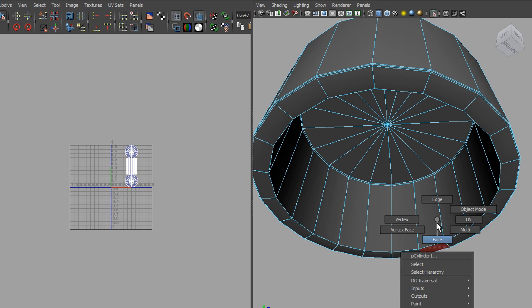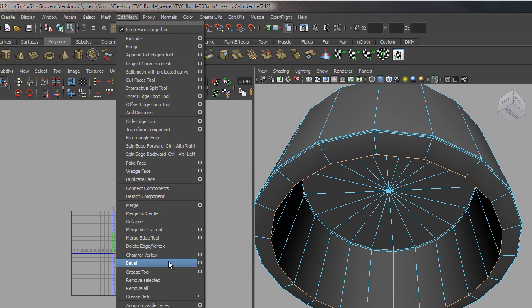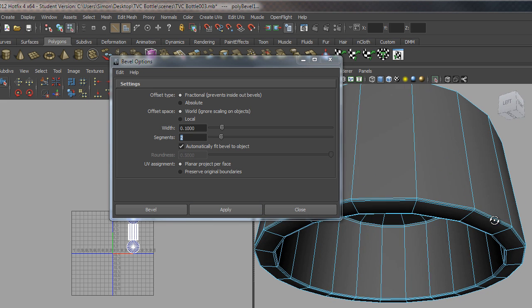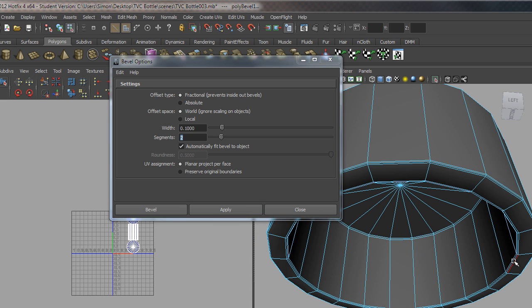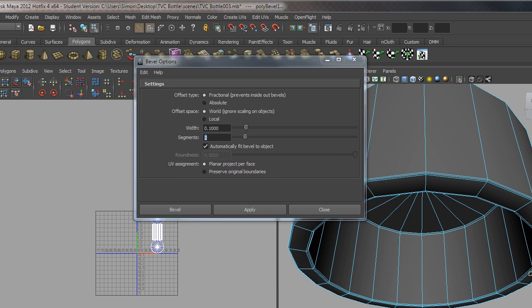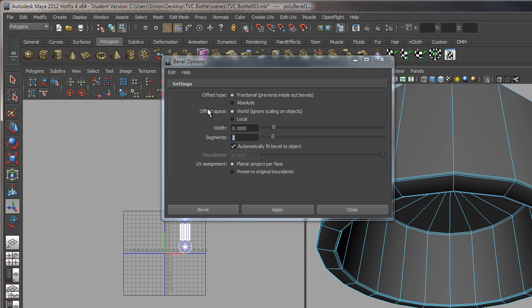So right click and hold, select edge mode, double click this edge, and then go Edit Mesh, Bevel. You can go to the options for that. We used those settings in the last video, so you can just try applying those again, and that's pretty good. Essentially, you want this bevel in here to be roughly about the same size as this one. Once again, if this is way bigger or way smaller, just go up to Edit, select Undo, and then change this number and make it bigger or smaller depending on what the bevel needs. So that's how that works.